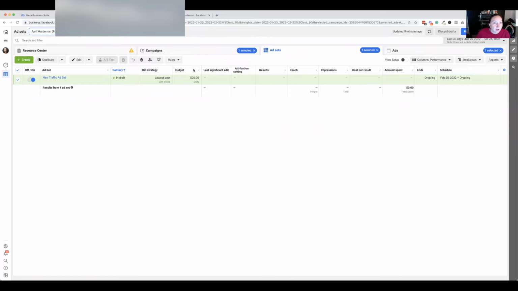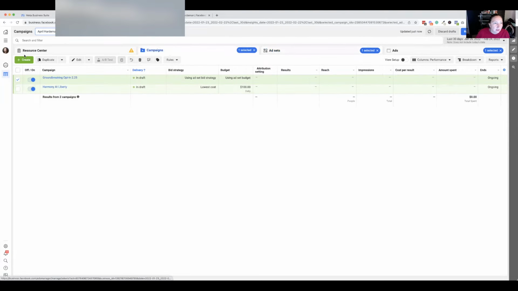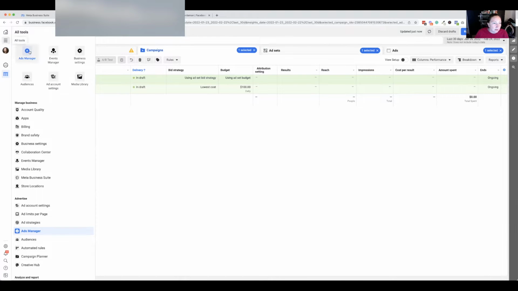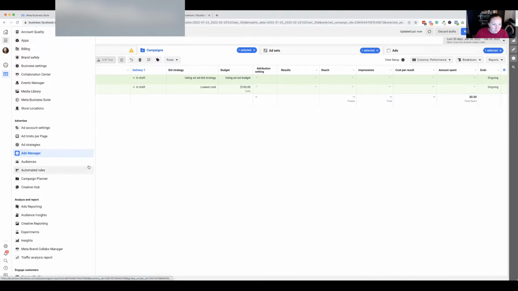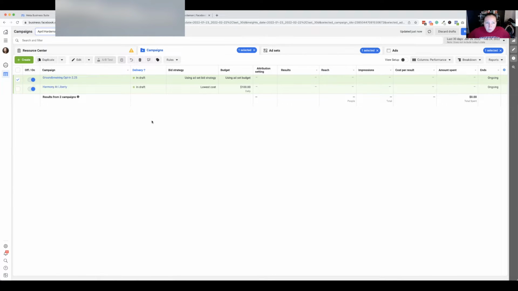So just to get into it, I am in my ads manager at the moment. So I went to business.facebook.com/ads manager. You can also see that it's right up here, and you may even be able to see it when you scroll down here. So ads manager. I know there's multiple ways, or different interfaces for Facebook. So I know it can be interesting to say the least.